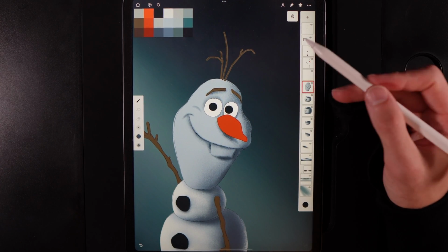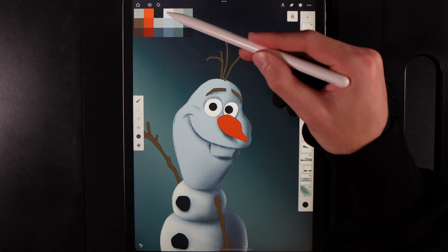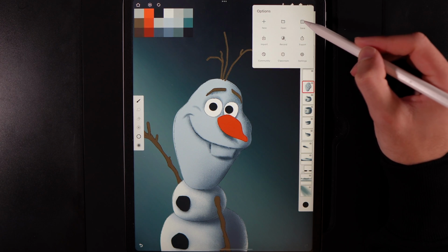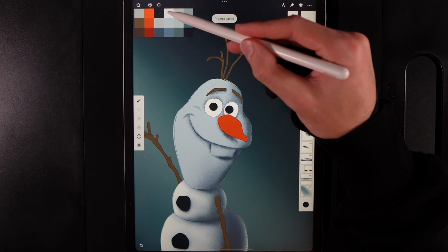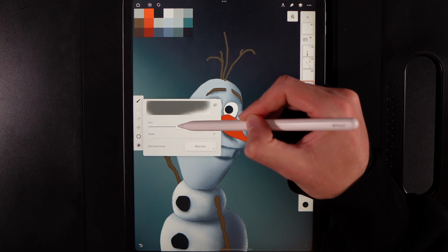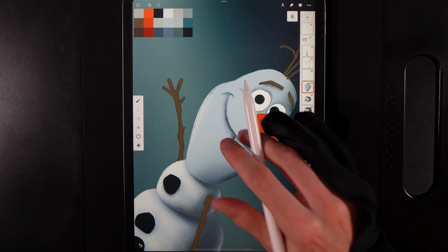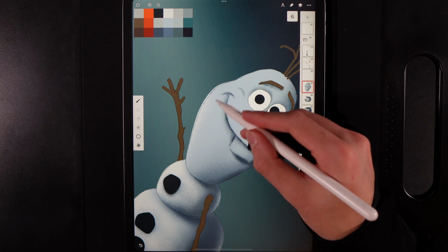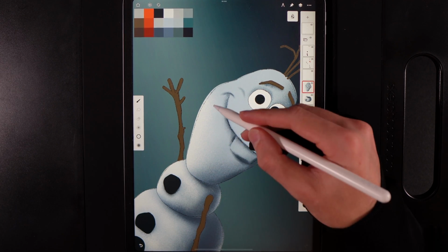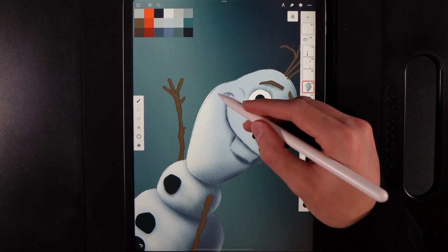Now, I keep mentioning we're going to use our highlights to now bring back in some elements. We're going to do exactly that. We're going to go up to the top of the 4th column. I recommend we also go ahead and tap on the 3 dots and save. Again, we're using the top of the 4th column. Brush is going to go back up to something we can nicely sort of shade with, so about sort of 200 on this occasion. I'm going to start off on that left-hand side here, and then just very slowly build up the white, build it up, build up this highlight on this edge, and blend across the face.